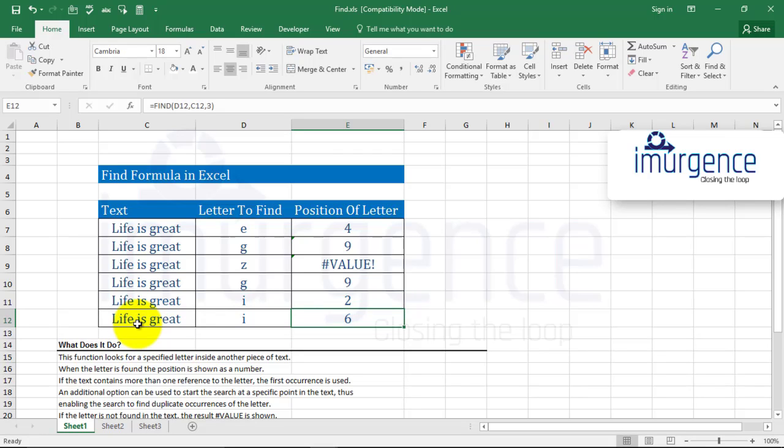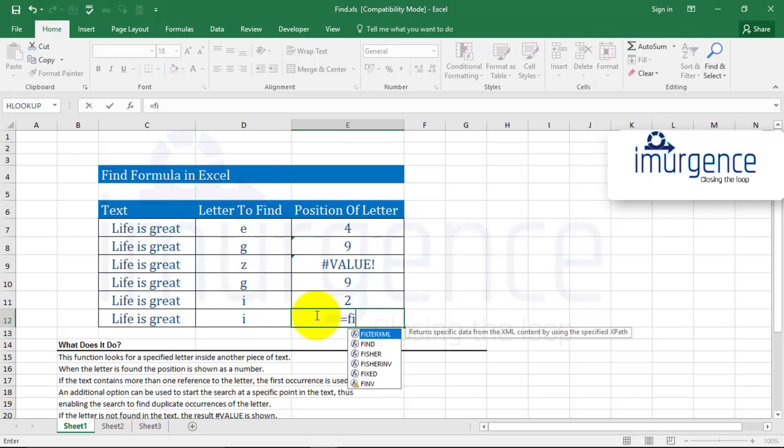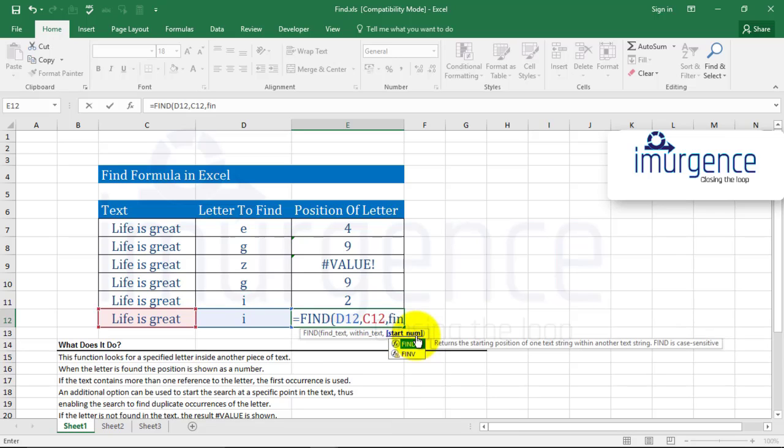But this is a difficult way because if you're looking for duplicate values, you never know where the first I is written. So I would have to write greater than 3 or greater than 6. So there is one more way. I love that way. Let me apply it over here. Is equal to FIND this text, comma, within this text, comma. Now the start number. See what I'll do. I will use another FIND formula over here.